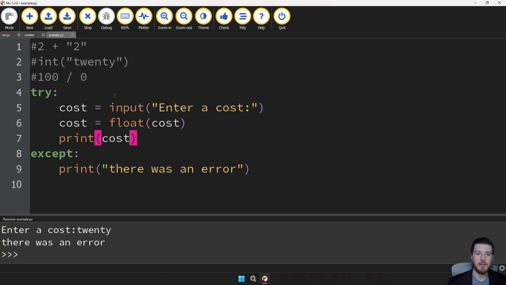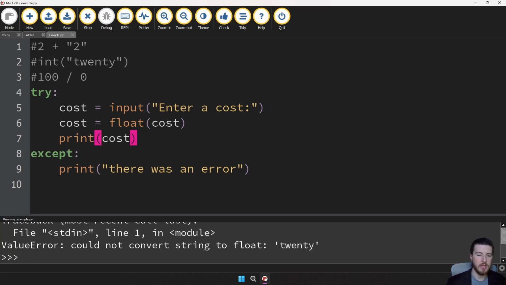So when we did a float and we were trying to convert the word 20, right? I'm just doing it down here in the interactive shell. We got a value error, right? So if we write out, literally, we just take that value that's before the colon and say except ValueError.